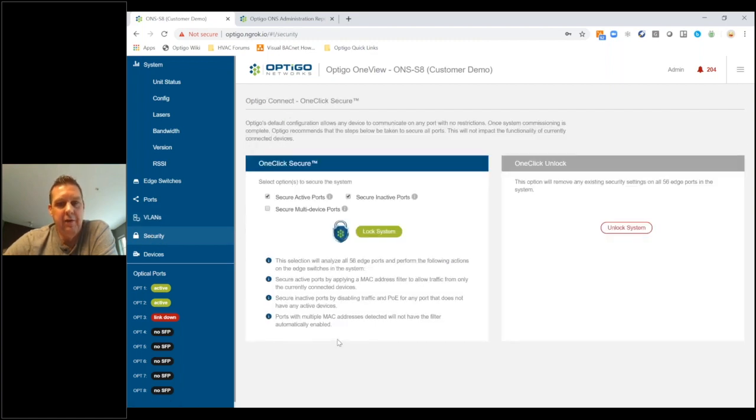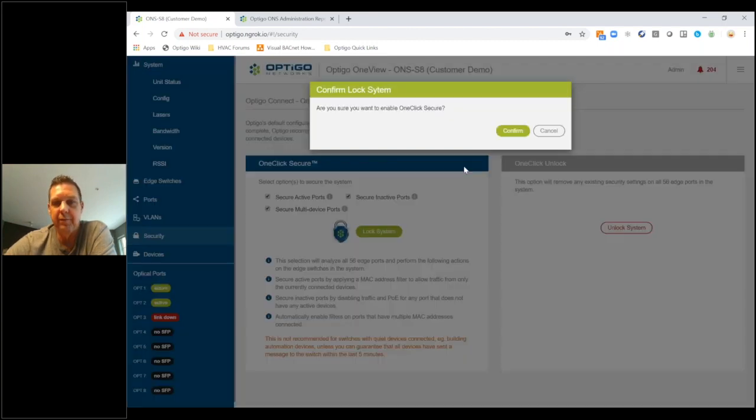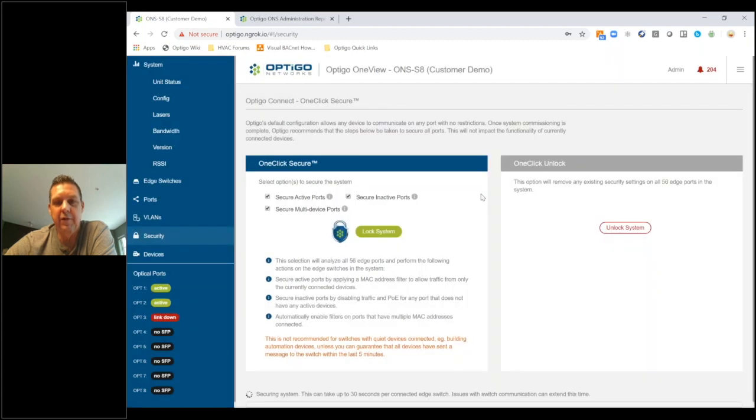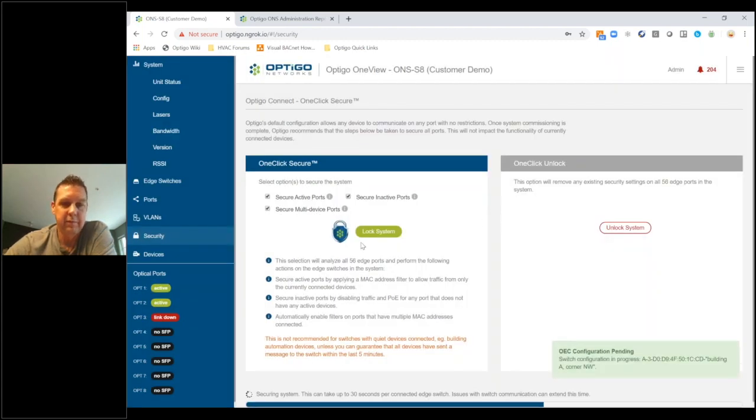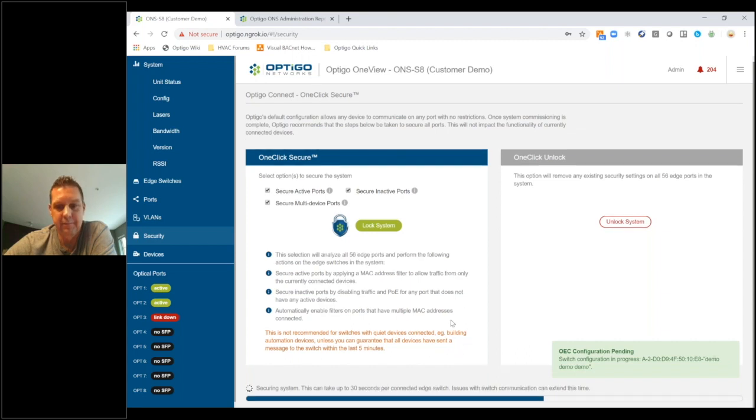And then this part is the same security screen we've seen before, but this is now for the entire site. So again, secure active ports, secure the inactive ports, secure the multi-daisy chain device ports, and lock the system. So every time you leave a job, come to this screen and set it up.